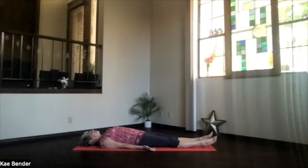Hands, palms up near your sides, and shoulders relaxing down. Take a moment getting into your corpse position, turn your toes toward each other, and then just release through that whole lower body. Feel that hip area soften, just let it sink. A little natural curve to your back, put a little space under your lower back, however much it's right for you. Move your head side to side, let that upper body release as well.